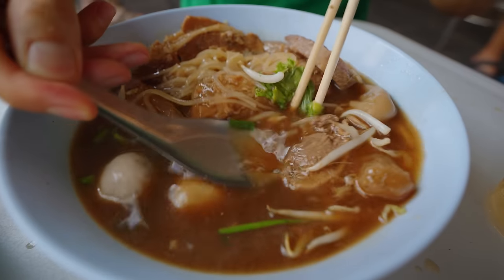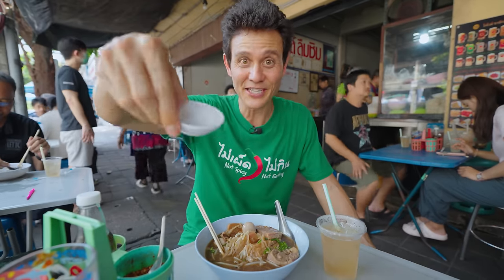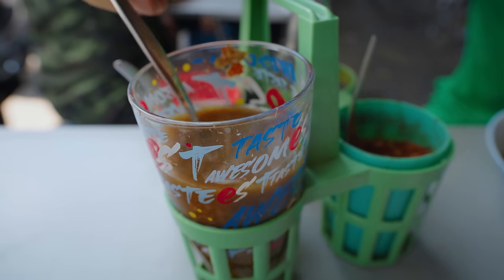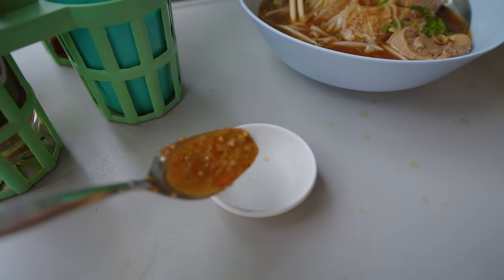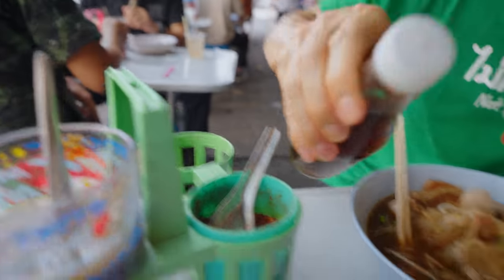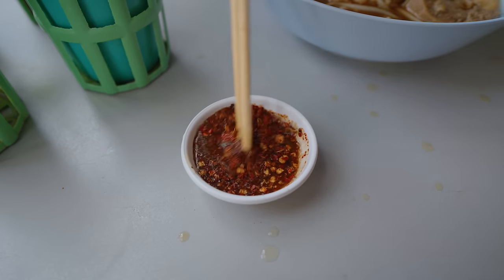Two ways you can season these beef noodles. One is by getting your little sauce bowl — because the pieces of beef are huge and not just bite-sized, you can dip it into the sauce, or you can just add directly to your noodles. Uncle did instruct me: this is chilies and vinegar. So vinegar, chilies, chili flakes, and a little fish sauce. Let's go in for the tongue, because I think uncle is most proud of the tongue.